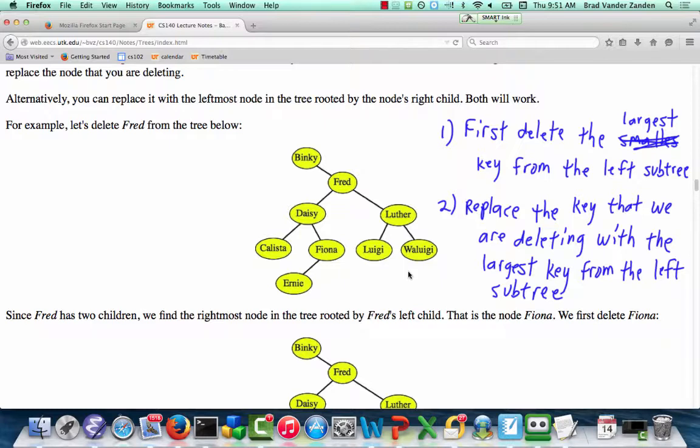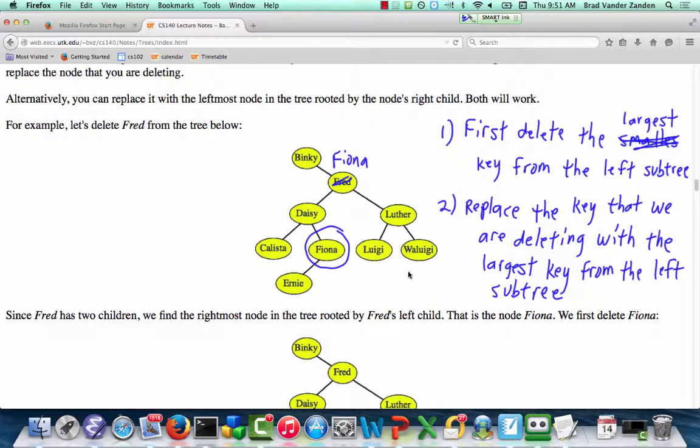Fiona. So we're saying in 2 we're going to replace Fred with Fiona. That's what 2 says. So do we definitively know that when we do that, every key in the left subtree will be less than Fiona?